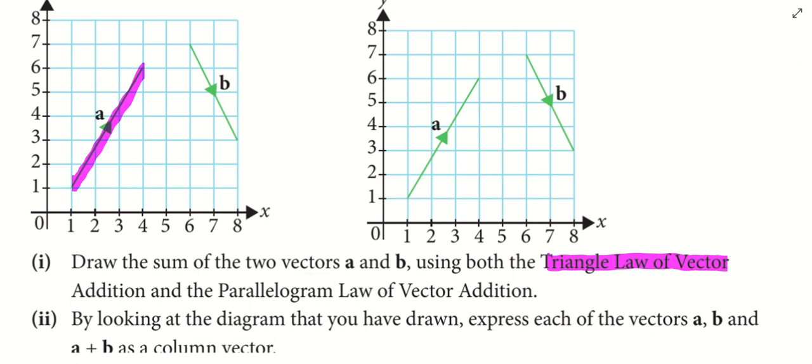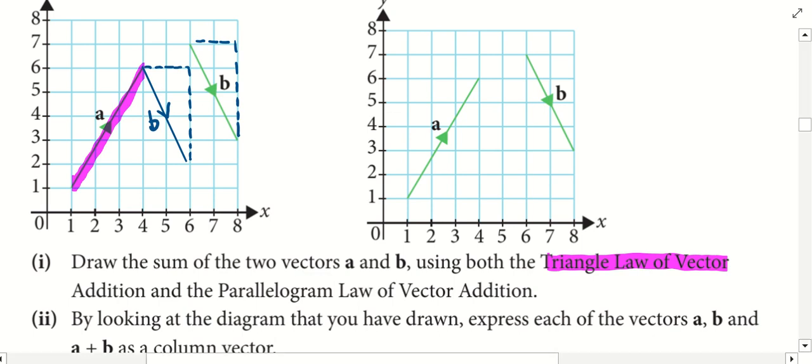So if you can see, the original vector B is 2 to the right, followed by 4 units down. So I need to do so to my triangle law. I move 2 to the right, then 4 units down. Alright, then I need to draw vector B. Okay, so I've inserted my vector B. Please remember to draw your arrow on vector B. Now my A and B are linked together.